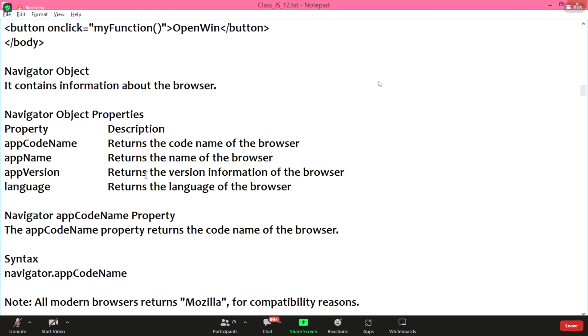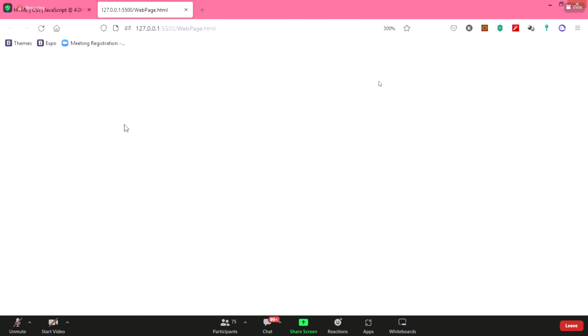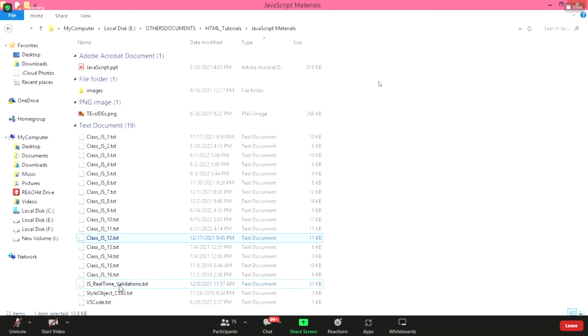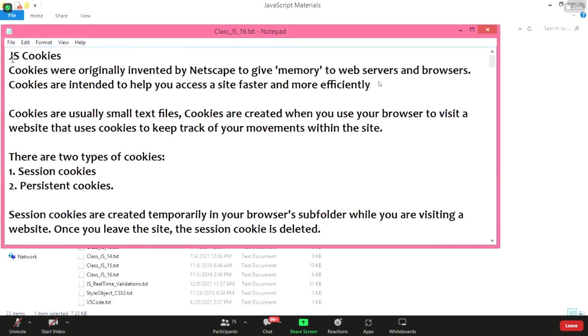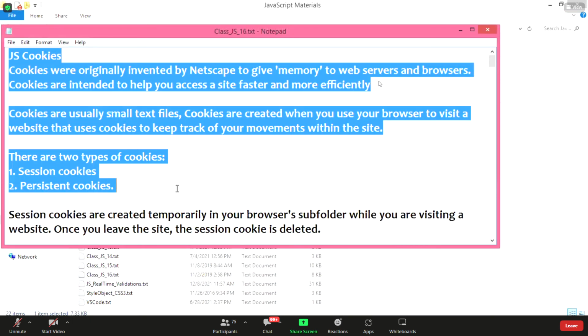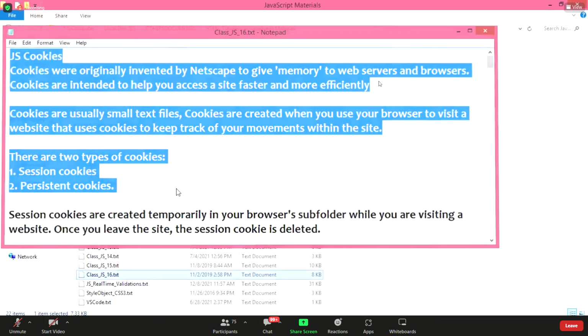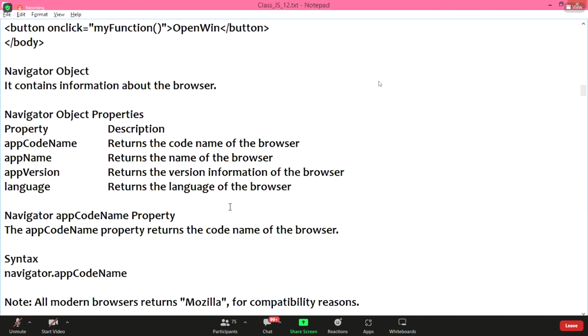Cookies, I'm not discussing my ideas because previously I already discussed cookies. Previously at the JavaScript level, all the topics are very wonderful. Cookies, session cookies, persistent cookies. What is a session cookie? What is a persistent cookie? If there is a time, it is a persistent cookie. If there is no time, it is a session cookie. A lot of things are there. Nowadays I'm not discussing cookies because there is no use. Nobody is using them, for security reasons. We'll see what that is.